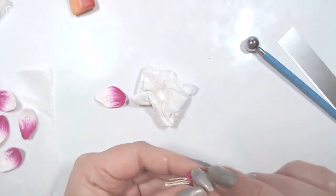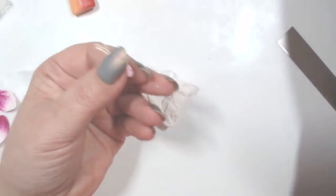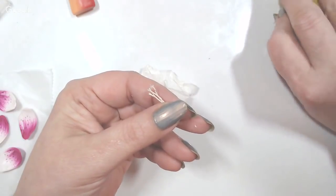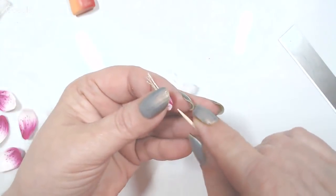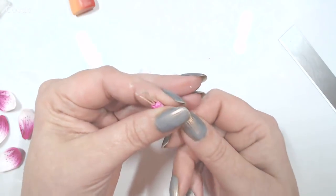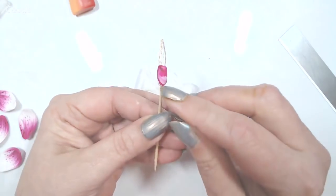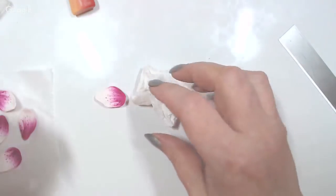And now, if you want to attach the flower to something, you might want to work it on a toothpick. But if you're going to just set it on clay, you can work on it as is. A lot of times, many polymer clay flower makers prefer to work on a toothpick because it's much easier to manipulate. So you can just place it on a toothpick. Most of the time the flower will be more on the top, but you can safely trim the bottom.